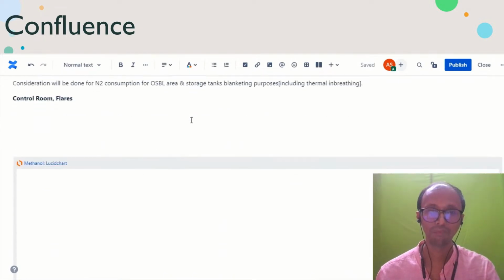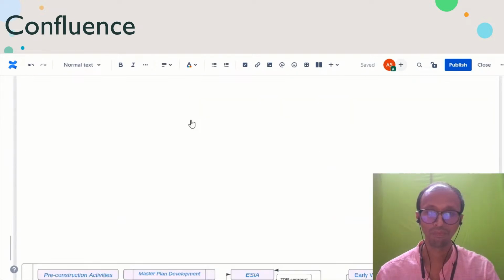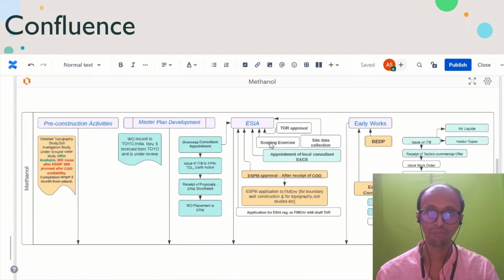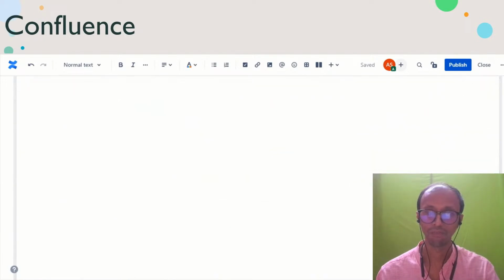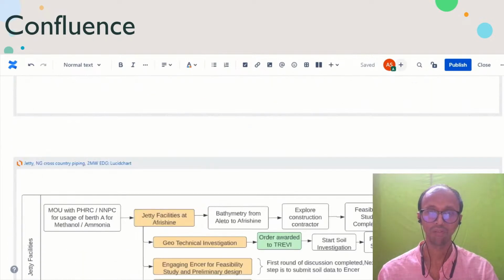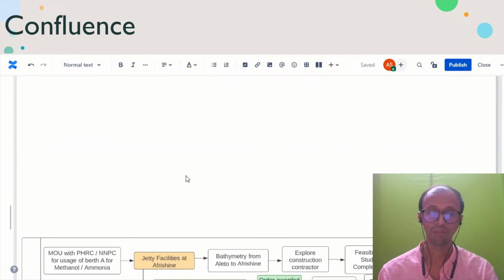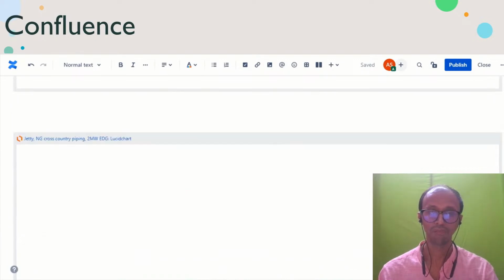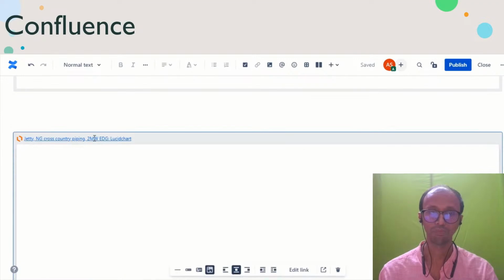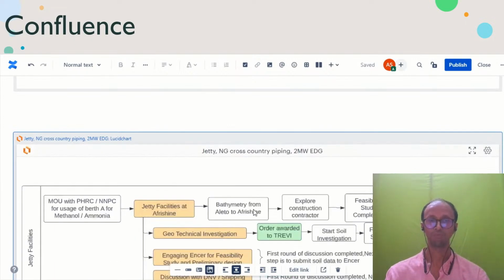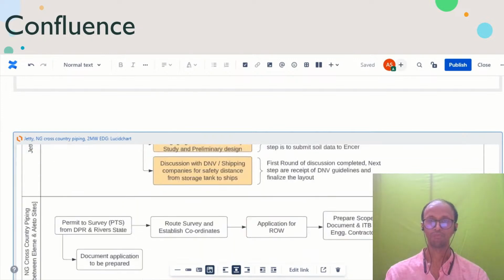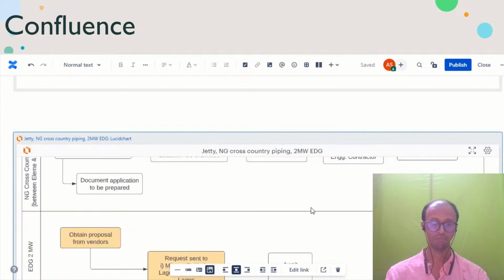Suppose this is one of the projects that I have worked on. Here I have used Lucidchart. This is something that we have used Lucidchart for, and if I come down and look into the other things, this is also on Lucidchart. If I want to make some changes, I can go down here to my charts and link to this place and make the changes. That's an edit link, and I can go to the edit link, and this is going to open in a new tab. After that I can make any changes, whether this is complete or not complete, and then we can update the same, and when it gets updated, the same gets updated here also.